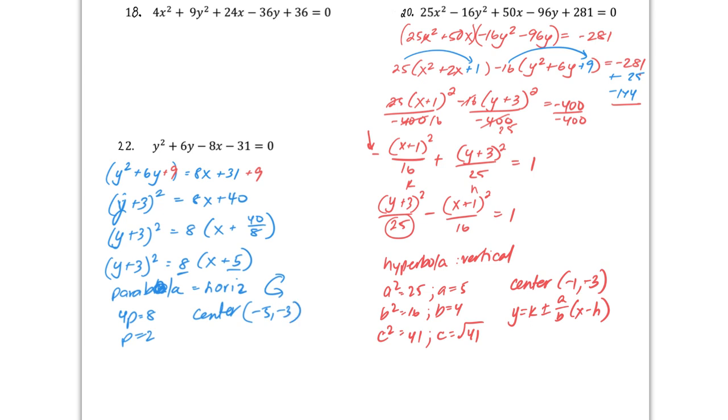And again, now I can identify all my other points. But this is how we do it. This is how we put it in standard form. This is the equation that we need. And then all the rest comes from that equation. Same thing here. This would be the equation we would need here.